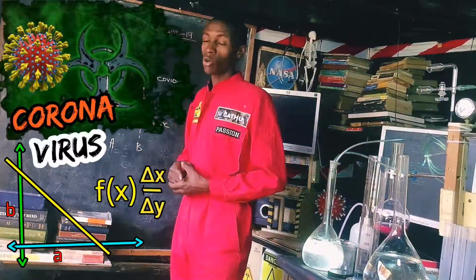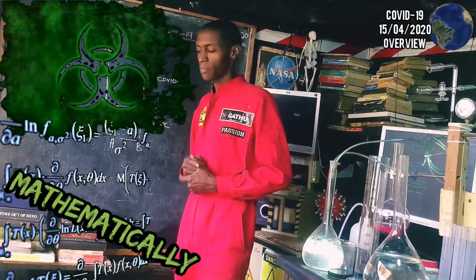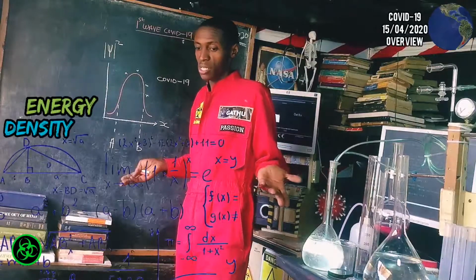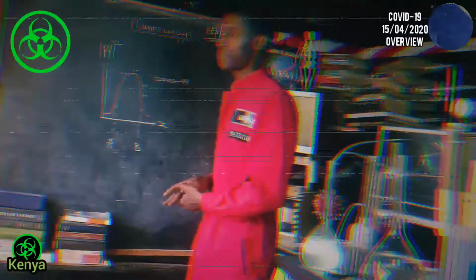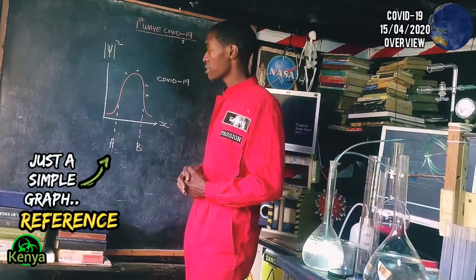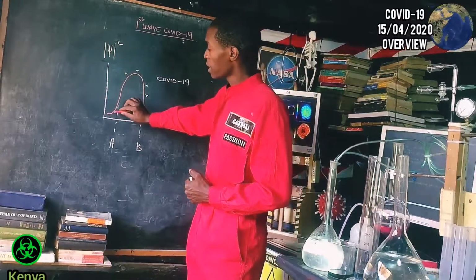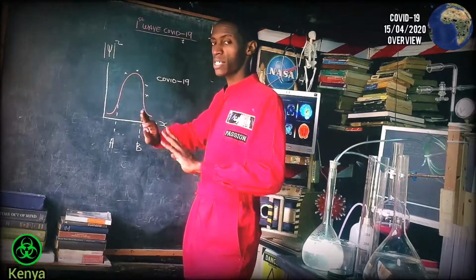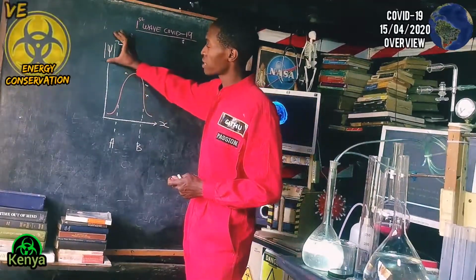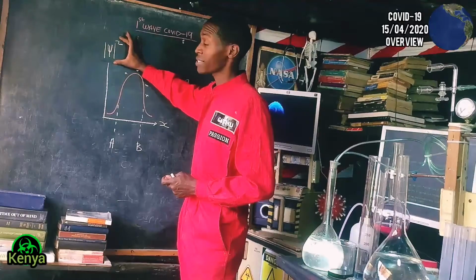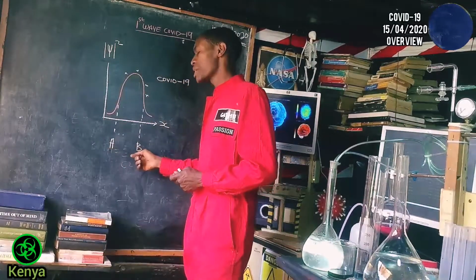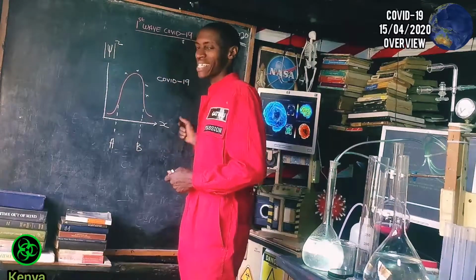Us first to understand about the coronavirus particle's position mathematically, and both its kinetic and potential energy density functions along the touched infected surfaces. This is a graph representing the coronavirus wave function, and the probability of finding the coronavirus particle's position along the touched infected surfaces at a certain state of virus energy conservation, denoted by this psi squared, between point A and B at a certain point along the x-axis.